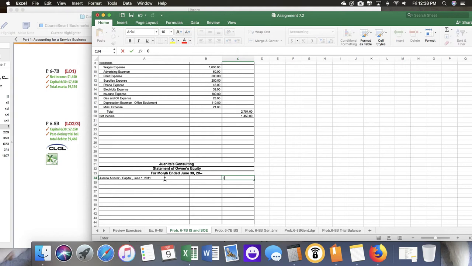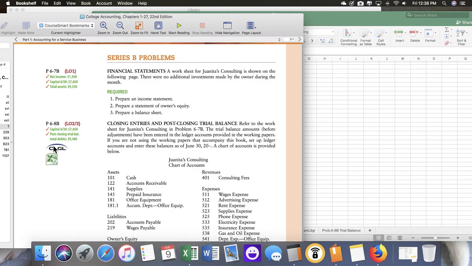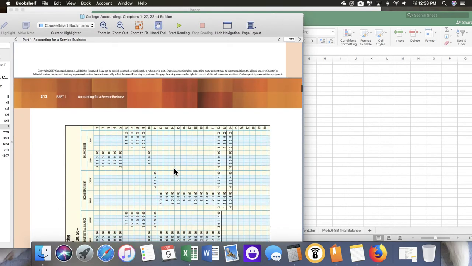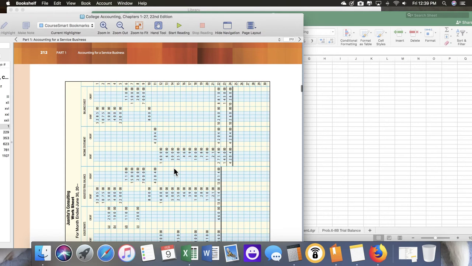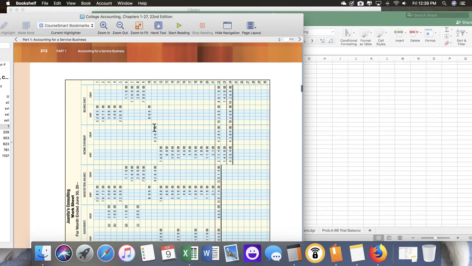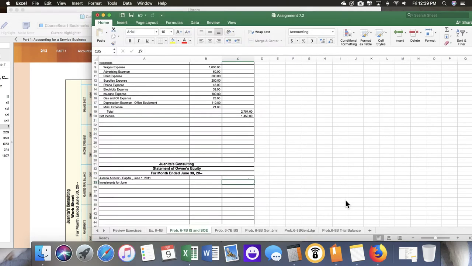And so at the beginning of the month, there was no capital. We have investments for June. So we're going to go back to the page. And the capital was $7,000.